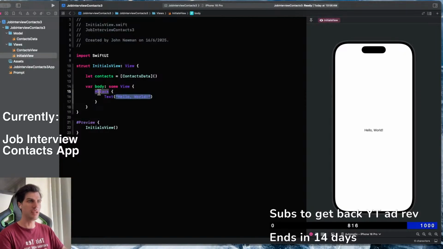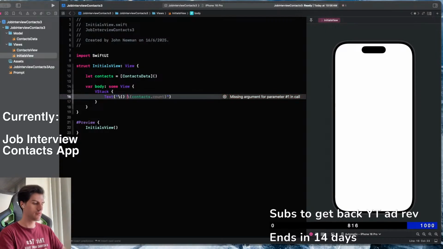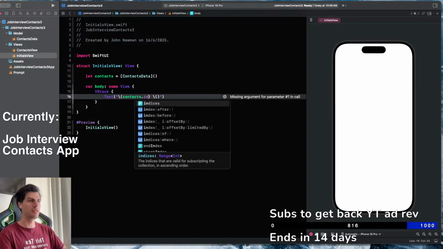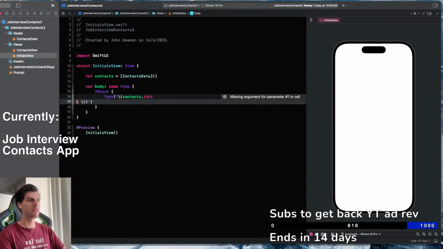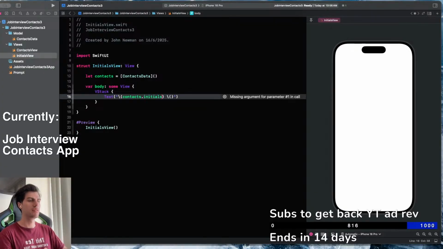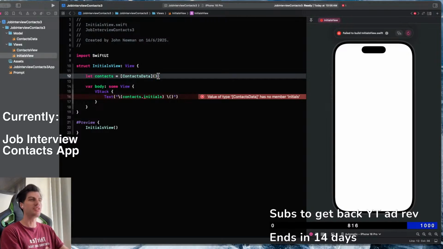Wait, do we even need an H stack? Just a V stack, right? With text of contacts dot init. Oh, I can't access this here, I think, right? No. See, this is so simple and I should be able to already do it.